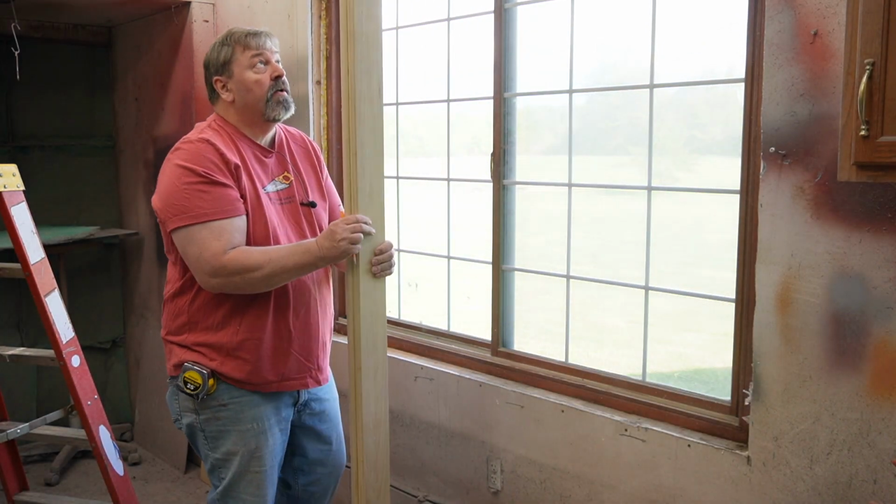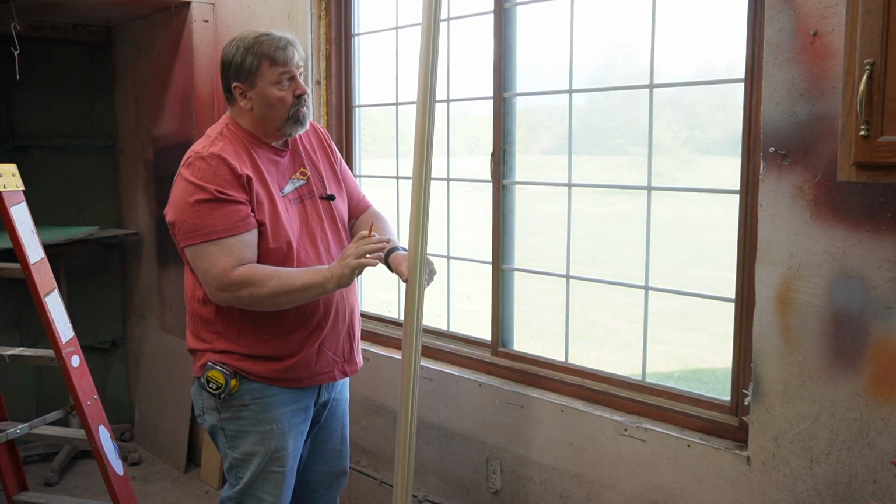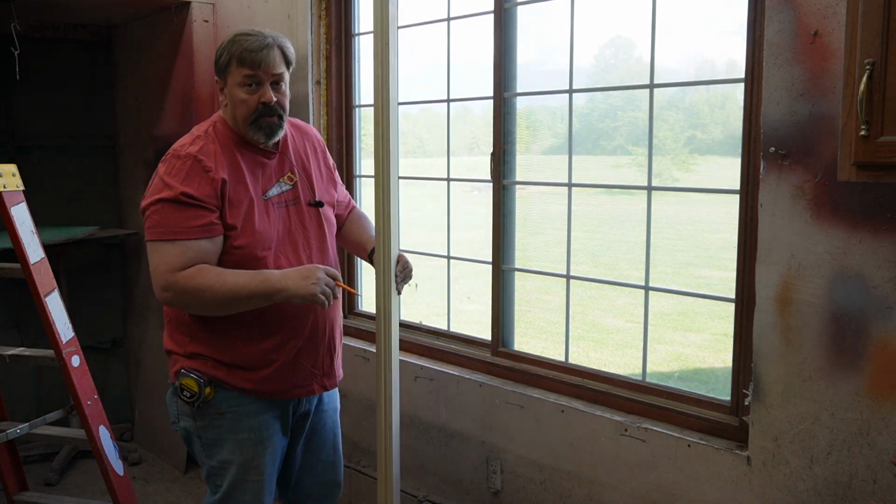Okay, now we'll take this out to our bench, and I'll get some more measurements. We'll get this all laid out on the bench, and then we'll grab the jigsaw, cut it out, and then we can come in and check the fit.